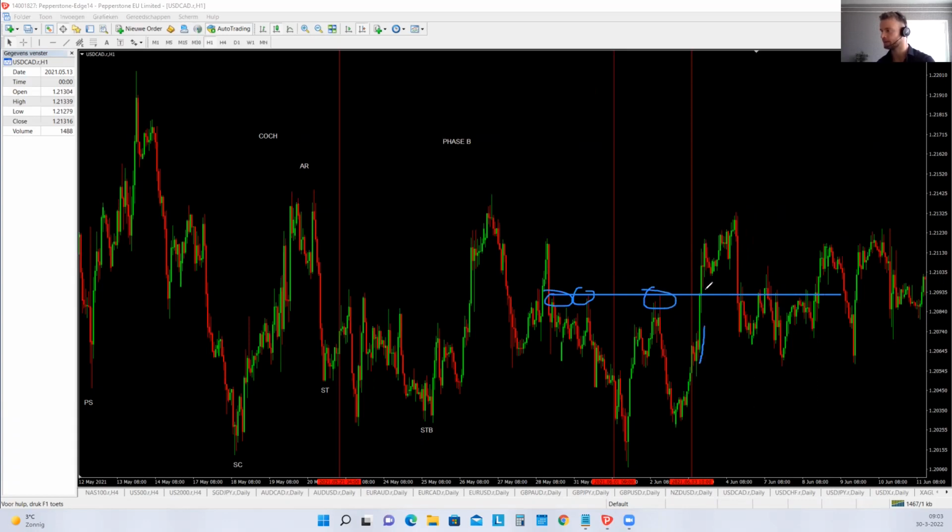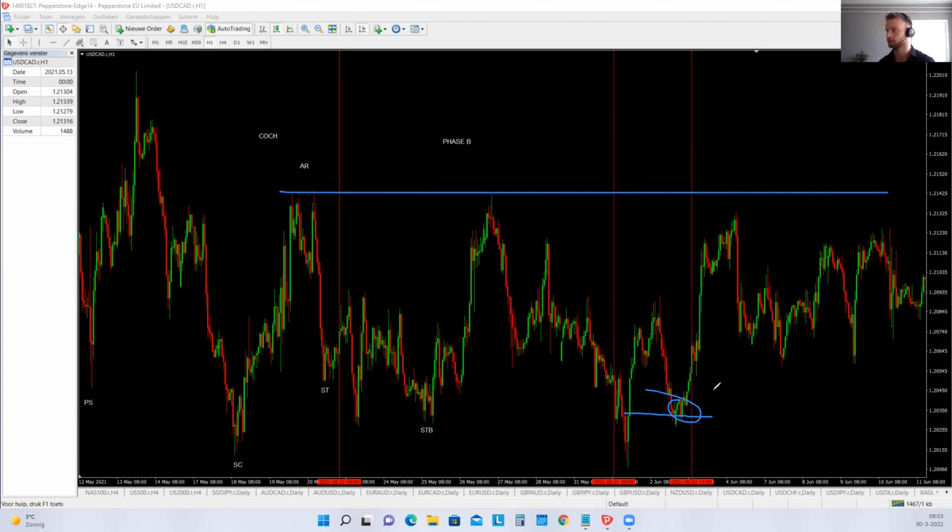And if we break that and close above, like we did after the false break, that to me is a confirmation that I want to be long. And I tend to enter at the breakout, so at that area. Now, there are so many people that use the Wyckoff method these days. And I also know people that wait for the spring, enter at the retest of the spring, and then target the equal highs at the high of the range.